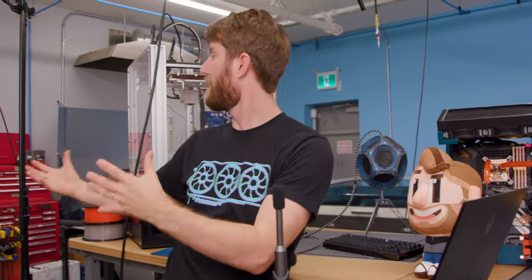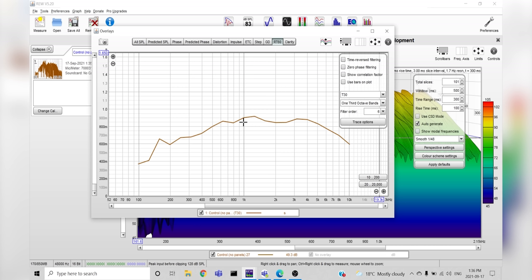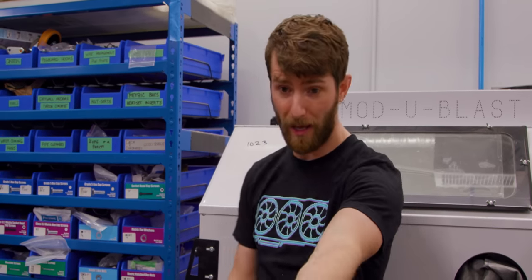Wow, it's no wonder the audio is so bad in here. Even with all the stuff that we have in the room now — and it was worse before — we are still seeing standing waves that are lasting as long as about 0.9 of a second. That's hard to listen to. Now, the goal isn't to turn this place into an anechoic chamber. Elgato wave panels would not be the way to do that. We just want to cut down on reverb.